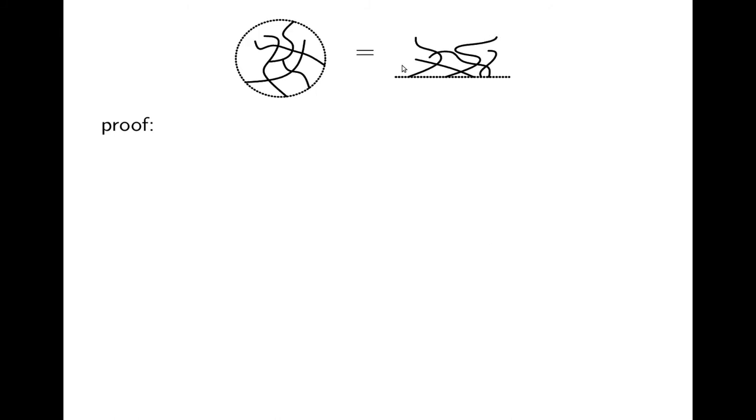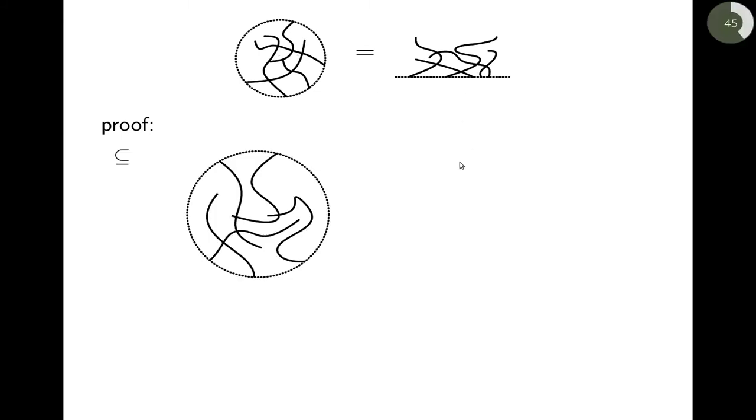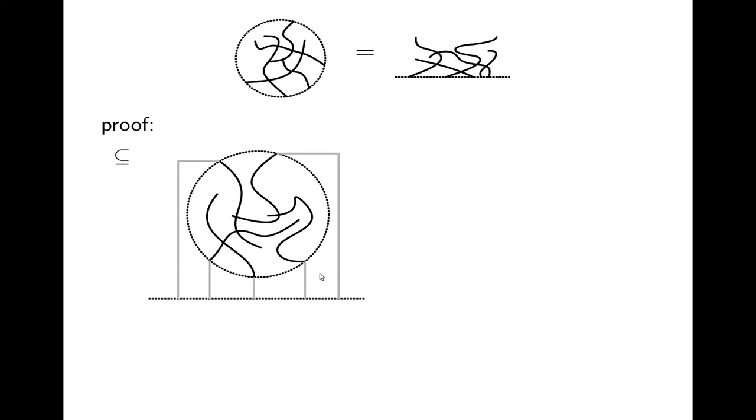And the last one, outer one strings and grounded one strings. This is very easy. We first do the first containment. So we have here an outer one string representation, and we want to find a grounded one string representation. So we draw a grounded line and we extend all our one strings so that they become one string and they suddenly become grounded to this grounding line.